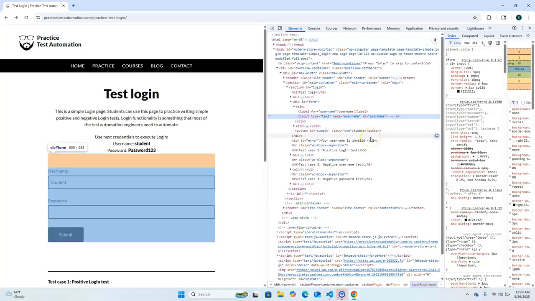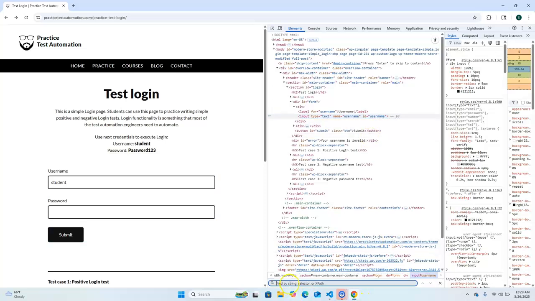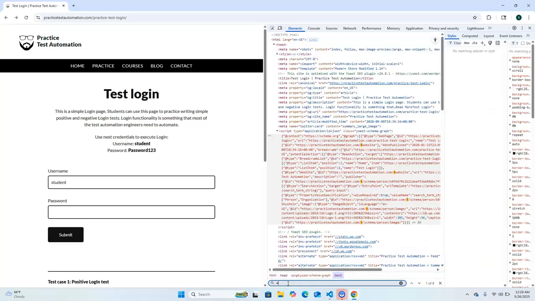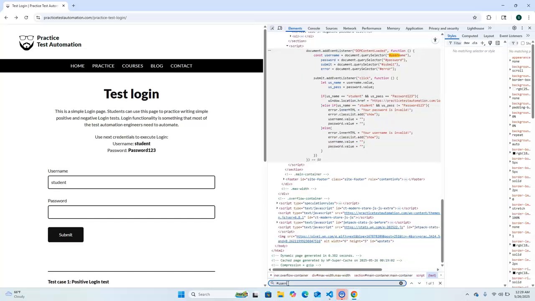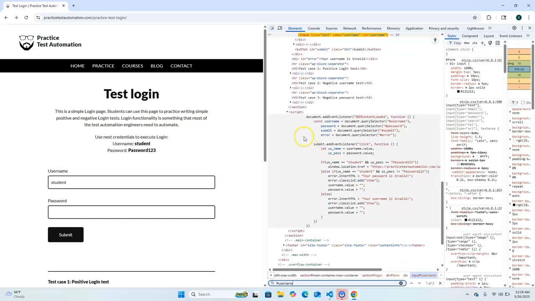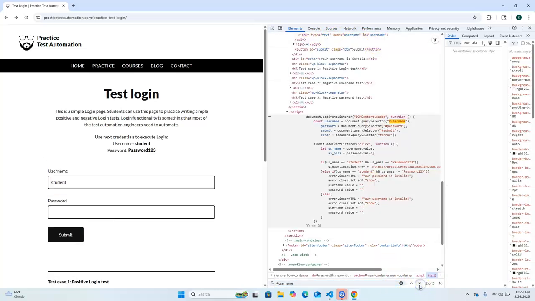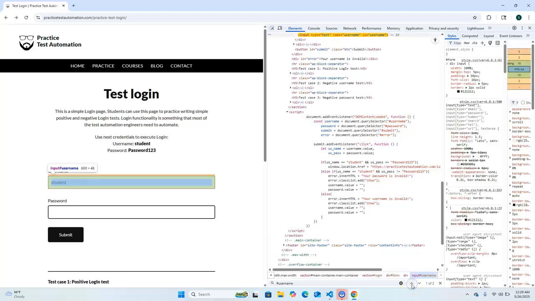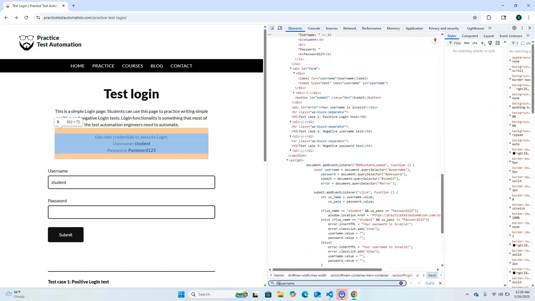Let me check one more time with Control F. The ID is username. It's unique, because the name is user and this one is this, and the other one has no ID, so we will prefer the name equal to user.